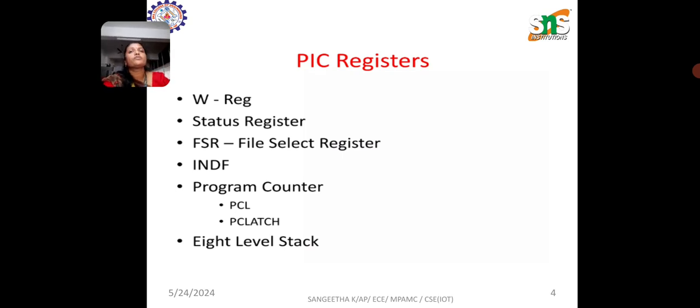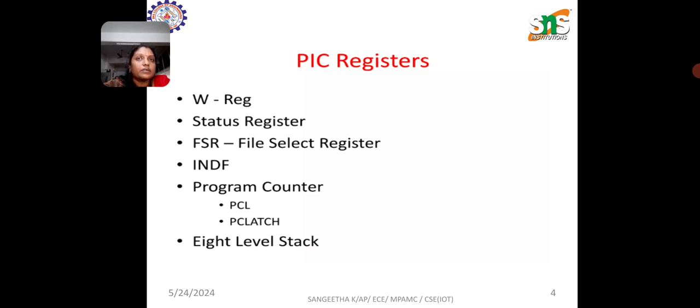And the next one is the file select register, FSR. The main function of FSR is that it acts as a pointer to any location within the file register space. It is an 8-bit register, so it allows indirect addressing of the file registers. The value in the FSR determines which file register is accessed when using the INDF register for indirect addressing.